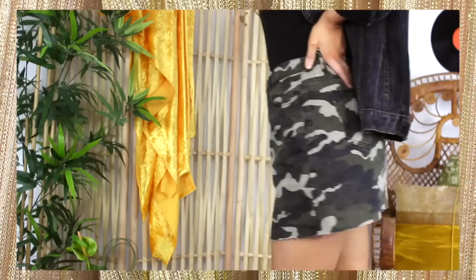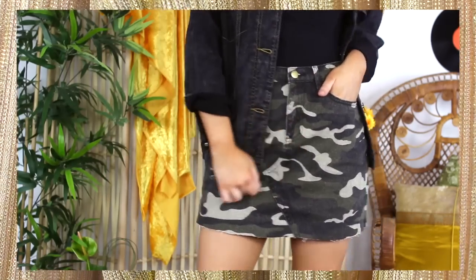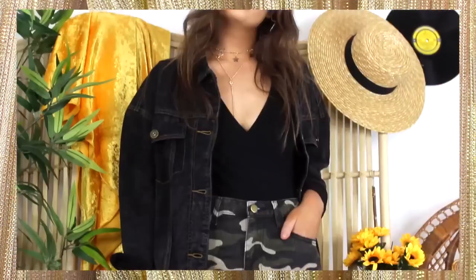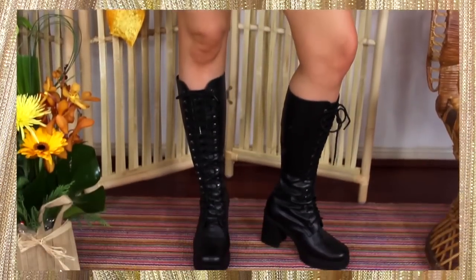I am definitely one of those people who has hopped on the camo trend. So I picked up this cute little denim mini skirt. I think it would be really cool if you went all-out camo for something totally extra, but you could also team it back with black, some chunky boots, a denim jacket and it'll still look awesome. Do let me know if you guys want to see a full video styling camo — it's something I've been planning but I'm not sure whether to go ahead with it or if everyone's already over that, so let me know in the comments.